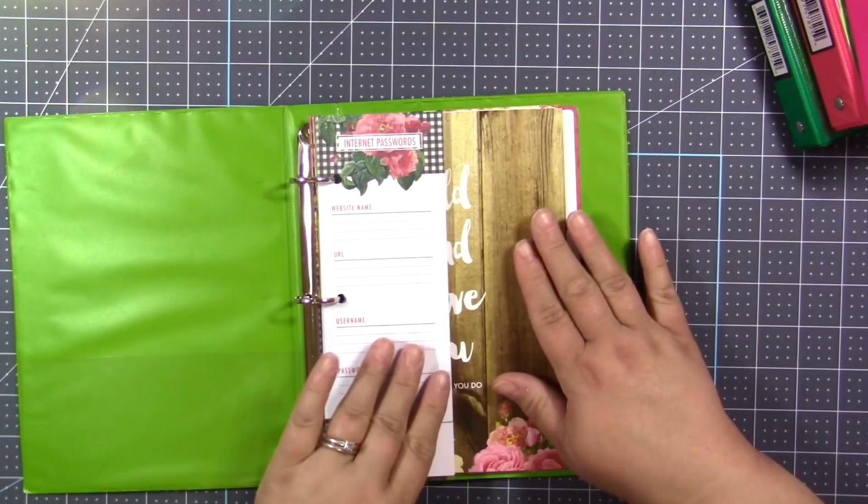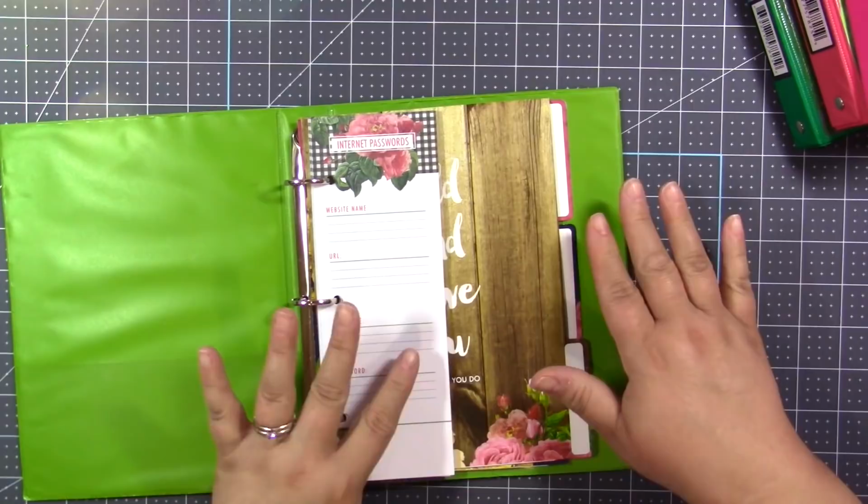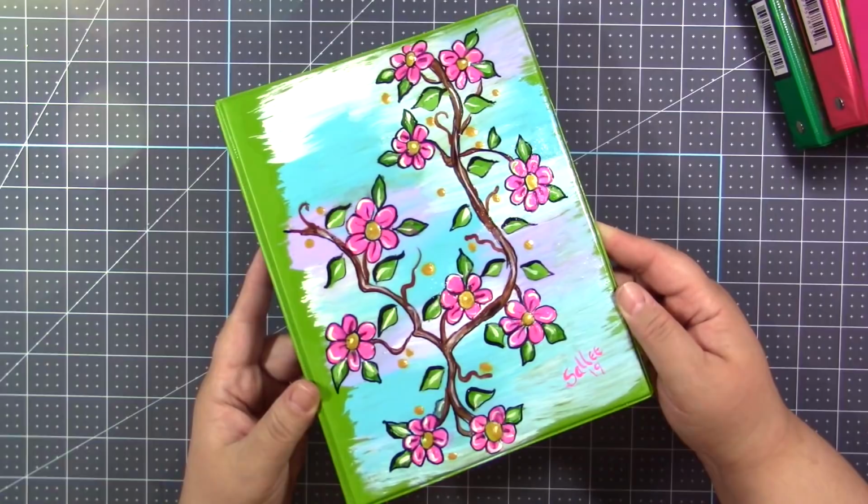But this cost, so the binder was a dollar, and then this was a dollar. The dividers were a dollar, and then the insert was a dollar. So that's one, two, three. That's $4 that I spent in total on this. And then my mom, of course, made it beautiful with this painting.